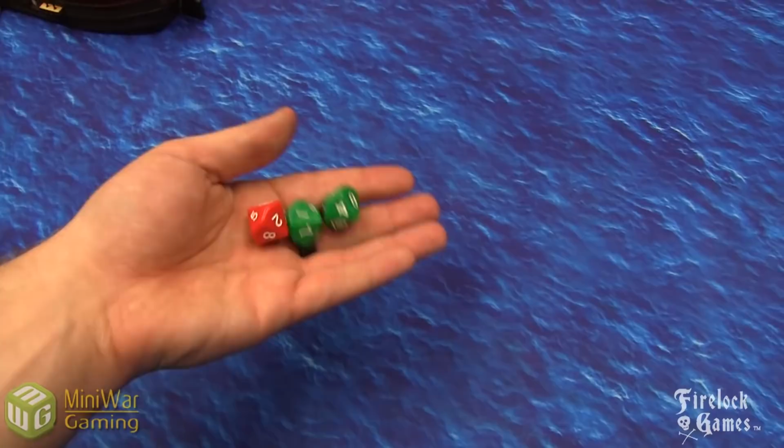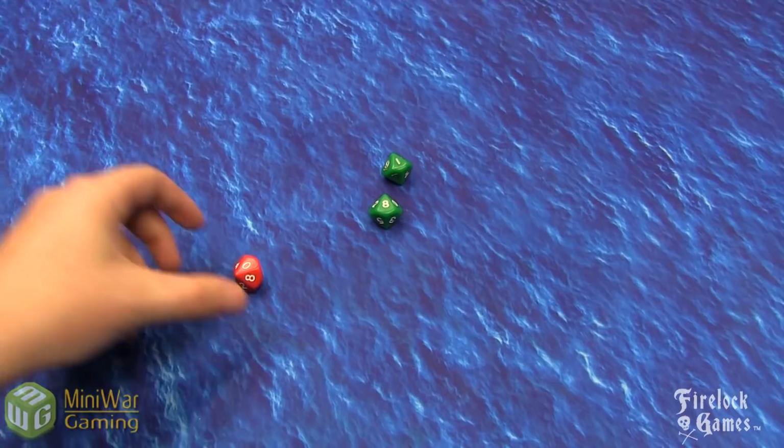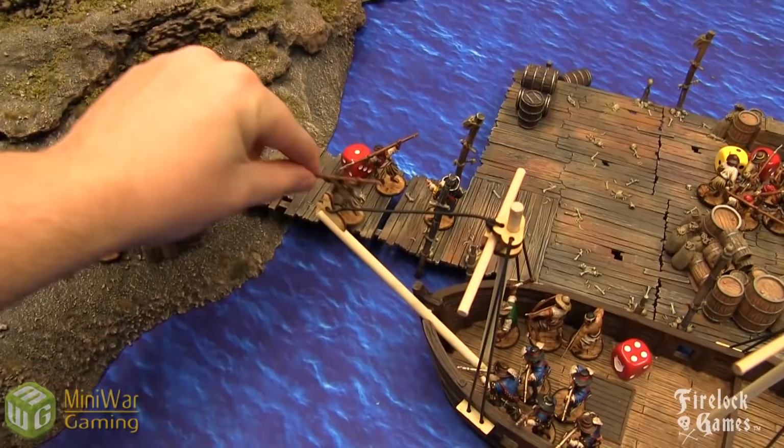Okay, here we go. Oh, got a 10 and an 8. So we have 1 fatigue. Yes. We're okay for now. And then after that, we move in and we do a fight. Or we do a poke.